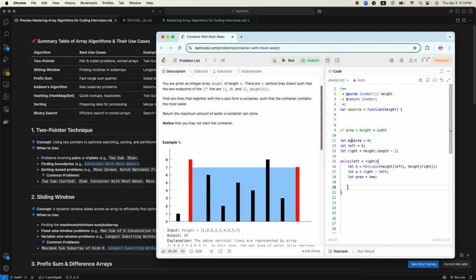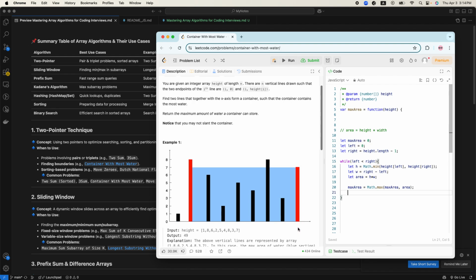So max area equals math.max between max area and area, whichever is the maximum will be stored in the max area. So at first, you calculate the area between the first line and the last line.